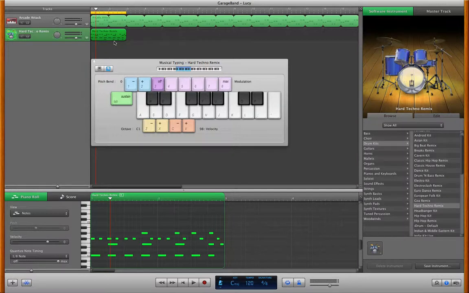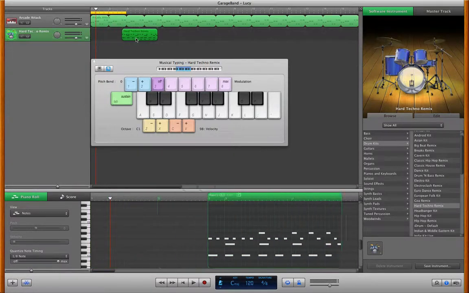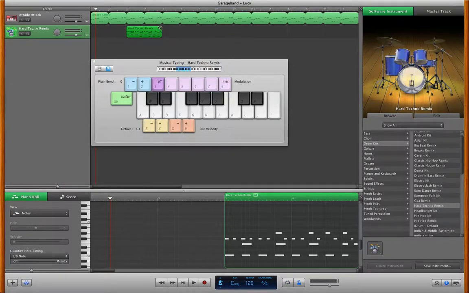Just there in those few minutes, I managed to create a complete drum loop. And of course, if it goes wrong, no problem. Just undo or delete it and try again. I'm going to turn off the cycle region now, and loop that out for a few bars so I can actually hear how it sounds coming in a few bars later. We like layering our instruments in one at a time. Here we go.